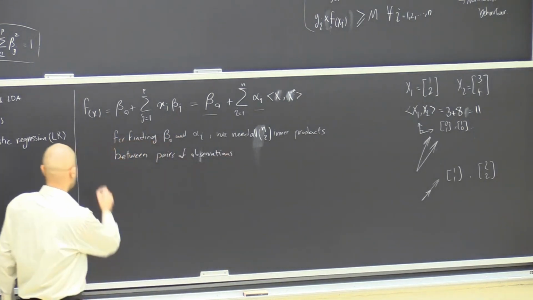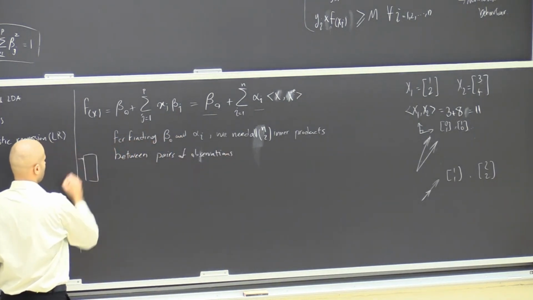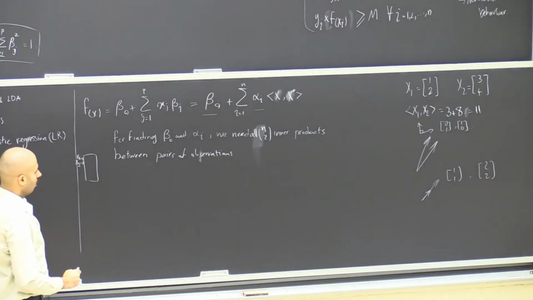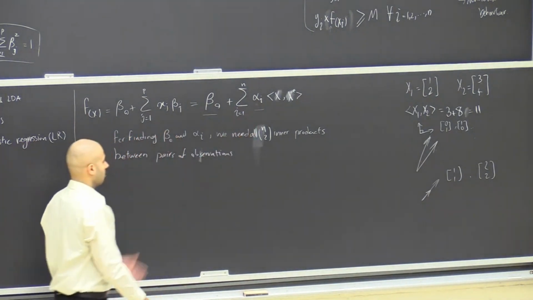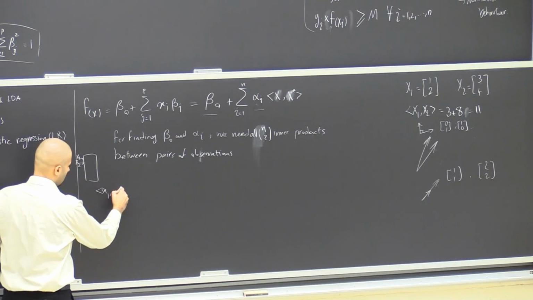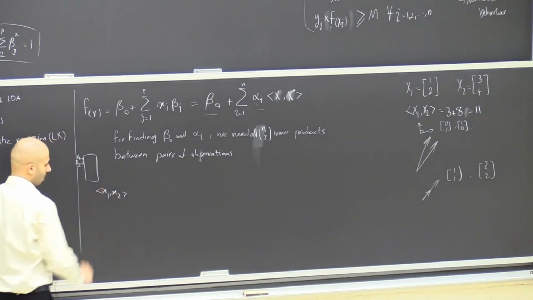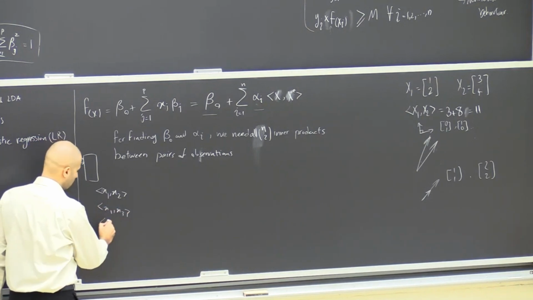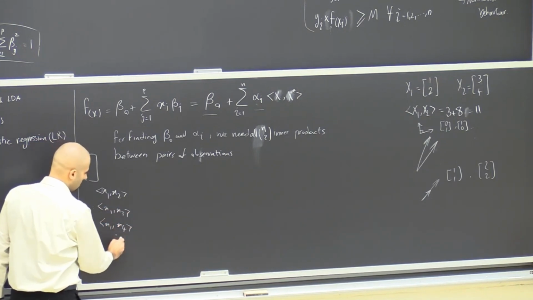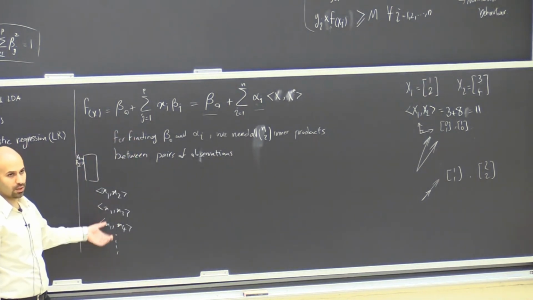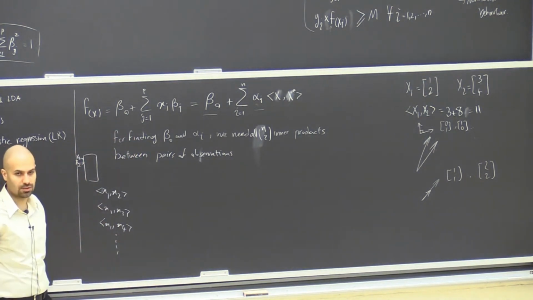So if in our data set, this is represented as vector x1 and the second row is vector x2, in order to be able to find these alphas for this second representation of the hyperplane, we need this inner product, as well as x1 and x3, as well as x1 and x4. In total, there are n choose 2 pairs of observation. We need the inner product of each pair of them, essentially.